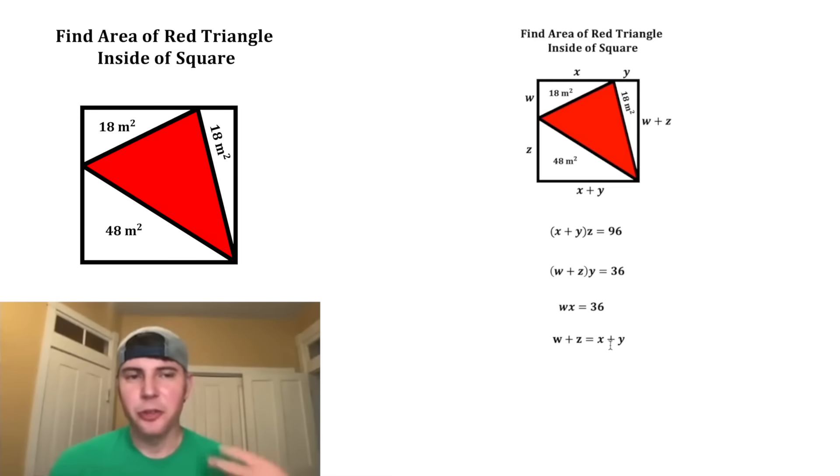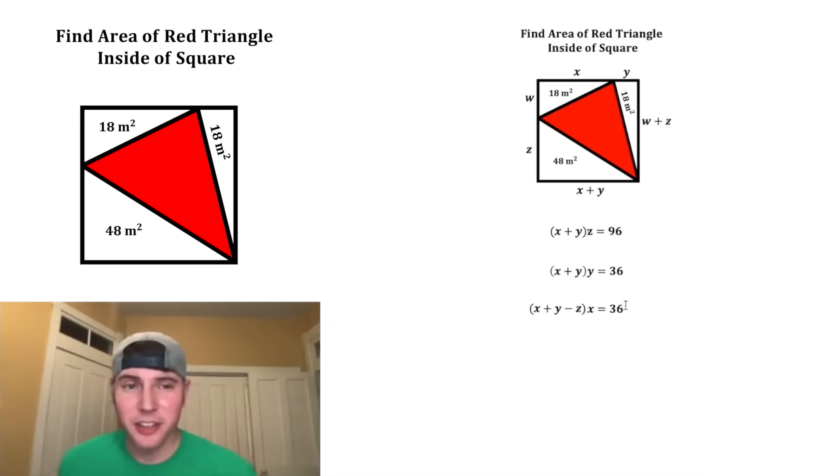Next, I want to try to shrink this down into three equations with three variables. So I want to get rid of the w in these top equations. I'm going to plug in x plus y into this w plus z, which means I can substitute it in. Now, I just got to get rid of this w down here. I'm going to isolate the w in this equation by subtracting z from both sides. On the left-hand side, I have w, and on the right-hand side, I have x plus y minus z. Now, I can plug in x plus y minus z in for this w. If I look at these top three equations, I now have three variables with three equations.